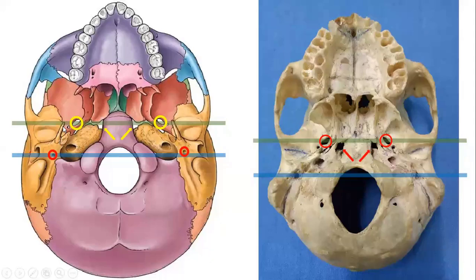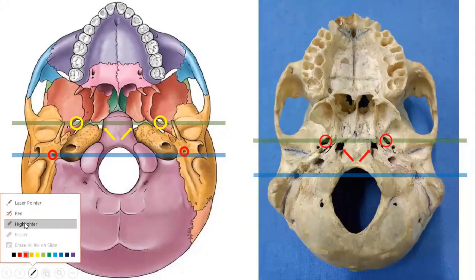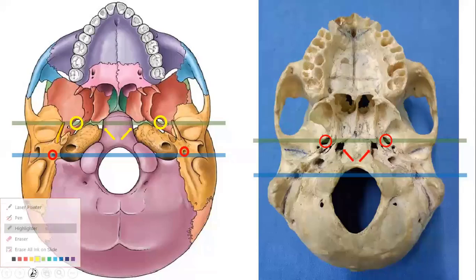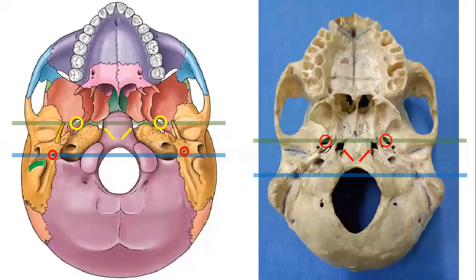So, can anyone identify this spine? This is the styloid process of the temporal bone. Okay, this is the styloid process which you have heard so many times in various lectures. This is the styloid process. Okay, so I'll just use a highlighter. So this here is the styloid process. And what is this rounded projection here? Mastoid process. That's very right. This is the mastoid process.